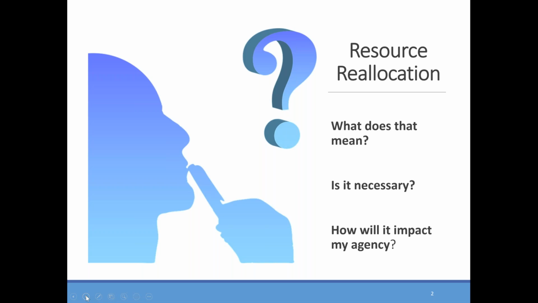So the reality is there's not going to be tons of new money everywhere in the system as we are making these changes. So to some degree, what we're challenged to do is look at the resources that we currently have and figure out whether we are using them in the best way possible. So what resource reallocation means is just that: looking at your current resources and evaluating whether you continue to use them in the best possible way, or if there are other ways that you need to reallocate the resources you have to promote things that you want to do that are different than what you have historically been doing.